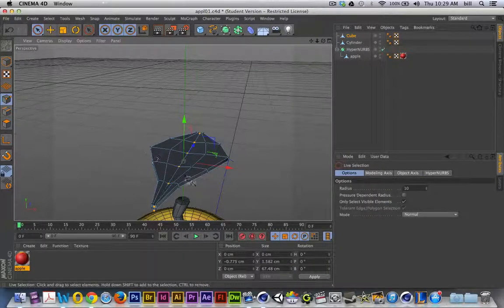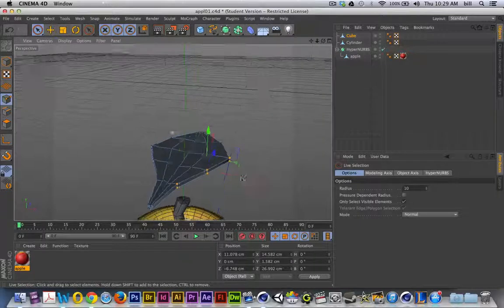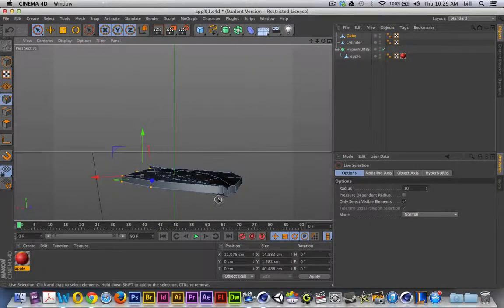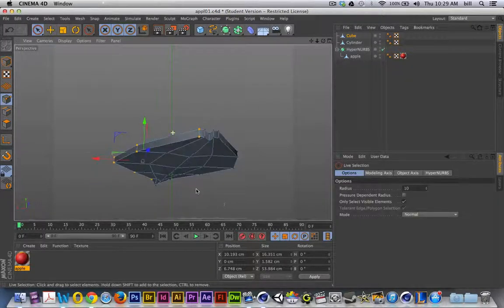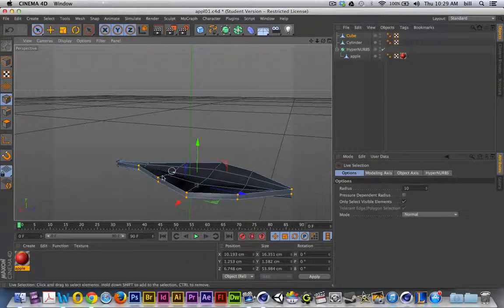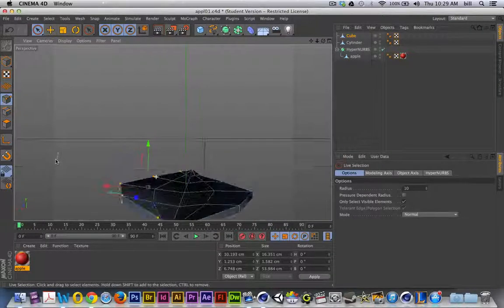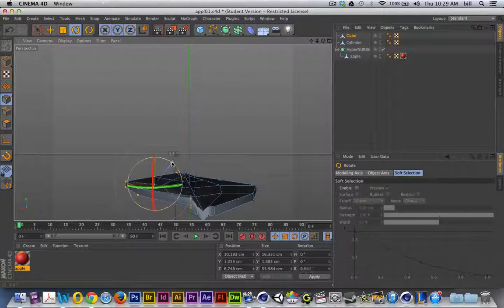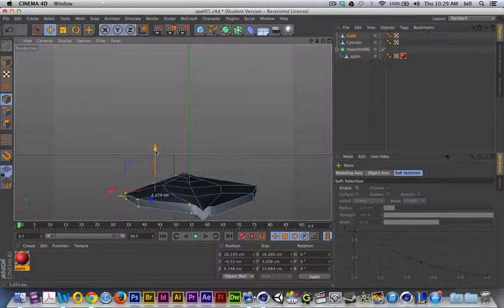I'm getting to the point where my model's getting a little more complex, and so I'll just go in and do a quick manual selection. It's supposed to be kind of an organic object, so it's okay if some of these are a little off, a little wonky, but if I just pick that up, you can see that I'm starting to deform the surface a little bit. Maybe I'll even go to rotate and just change some angles here and move stuff around.